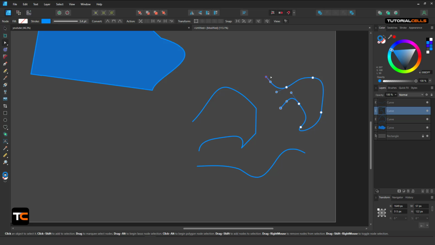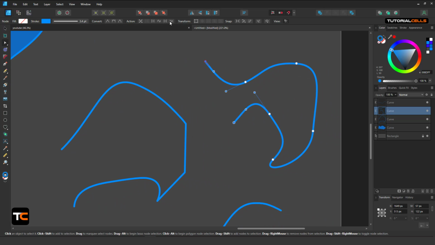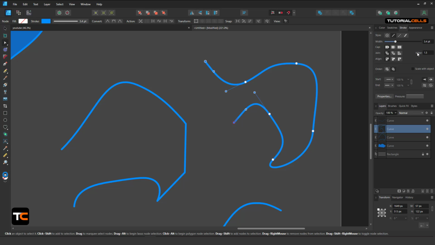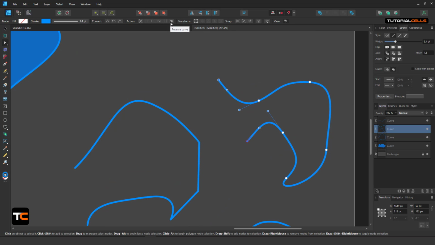And reverse curve. It's very important. As you can see, this is the end of the curve, and here you can reverse it. It's reversing the starting and the ending of the curves. It's very important when you come to stroke and, for example, use the start and end shapes, because it tells you, okay, this is a start, this is an end, this is a start, this is an end. The red line tells this is an end, but you can simply reverse the start and the end of the curve.